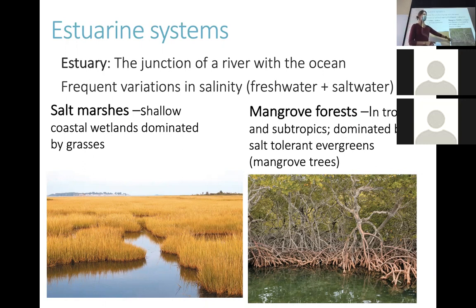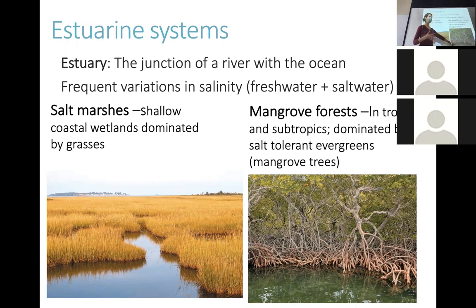Mangrove forests are another example of sort of an estuary system. These are further south. So has anyone been to like a mangrove area? Yeah. If you go to South Florida, there's mangroves along the coast. The Everglades have a lot of mangroves. So these are further south. They're trees that grow directly in the water.